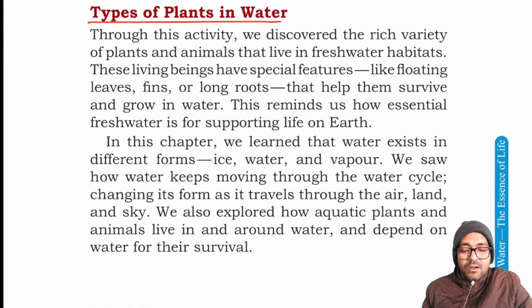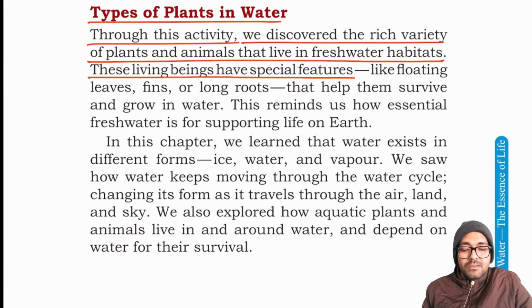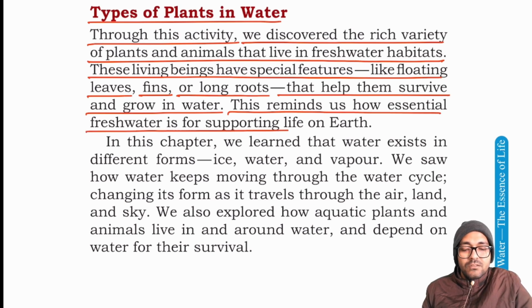Types of plants in water. Through this activity, we discovered the rich variety of plants and animals that live in freshwater habitats. These living beings have special features like floating leaves, fins, or long roots that help them survive and grow in water. This reminds us how essential freshwater is for supporting life on Earth.